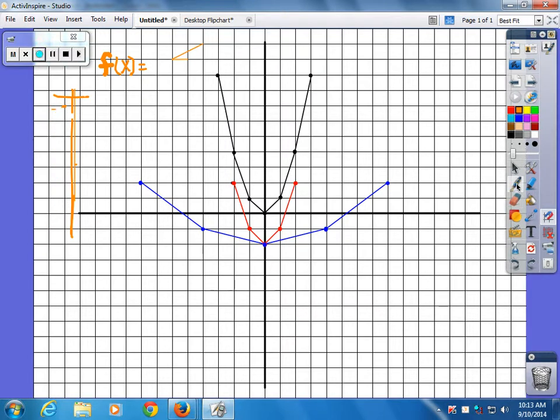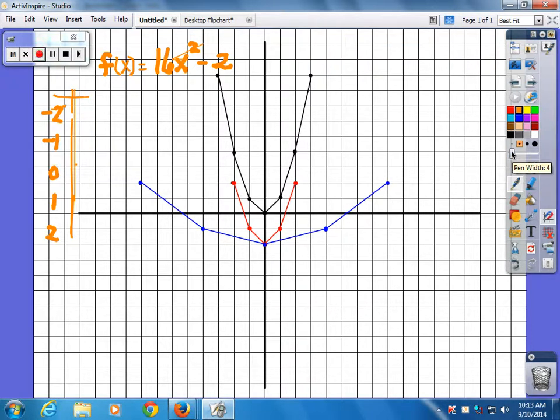We're going back with my negative 2, negative 1, 0, 1, and 2. Negative 2, negative 1, 0, 1, and 2. And we have what? 16x squared minus 2. And I'm going to tell you, you're going to get some big numbers. So some of them you're not going to be able to graph.